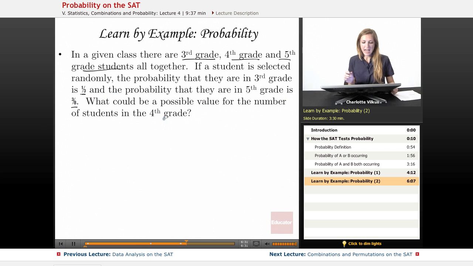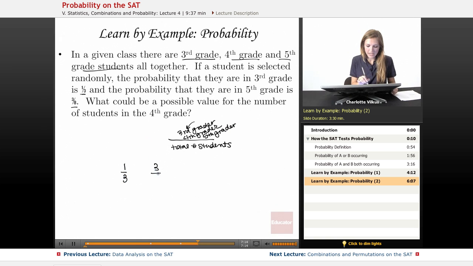So here we have multiple different scenarios going on, and it's more like our problem with the red and blue crayon. I have a total number of students, which I'm not given. And then I have some probability of picking either a 3rd grader, a 4th grader, or a 5th grader. I'm given the probabilities for 3rd and 5th grade, which are 1/3 and 3/8.